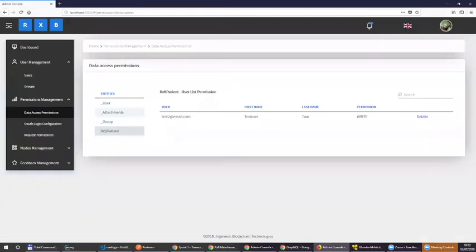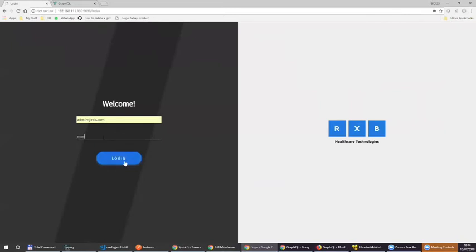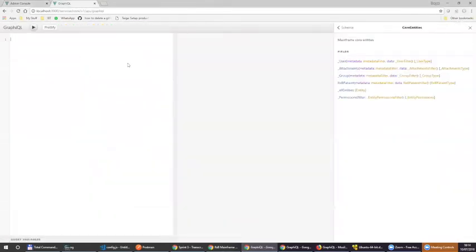Now I'll log into Graphical, which is a development tool for querying and manipulating the GraphQL API. Here I'm logged in as test user 1. I will also log into the admin account in a separate window. Let's say, for example, we want to query all of the users in the system as an admin. I will query by first name, and the system will display the 3 accounts that we registered previously.